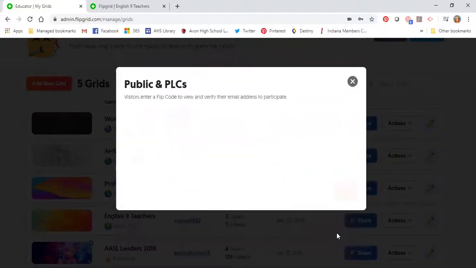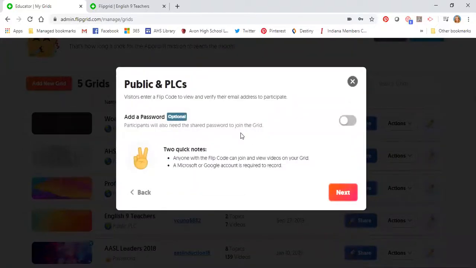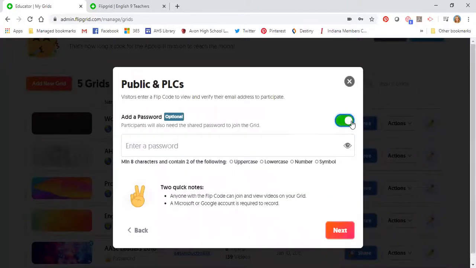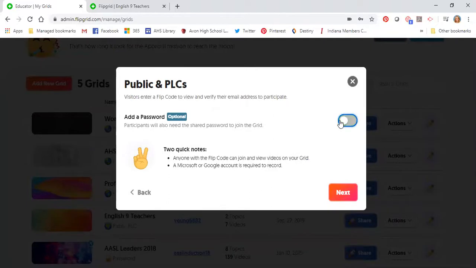Once I click on public, here's where I think it's important. You can add an optional password. You enter the password yourself, so that makes it nice and easy so you can tell the kids something easier to remember. But by password protecting it, you're then protecting your kids' videos as well. So I do like having that aspect of things.